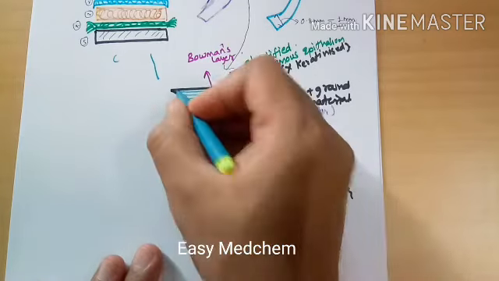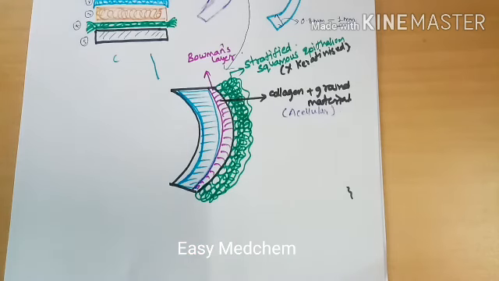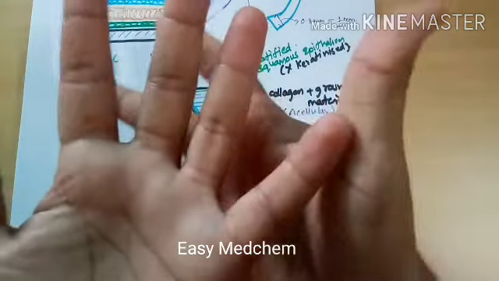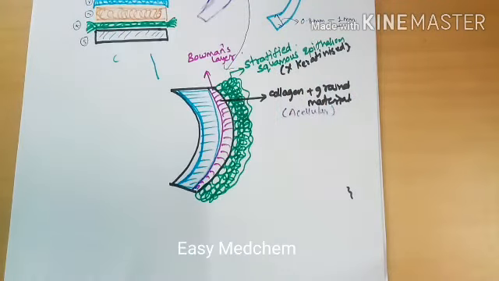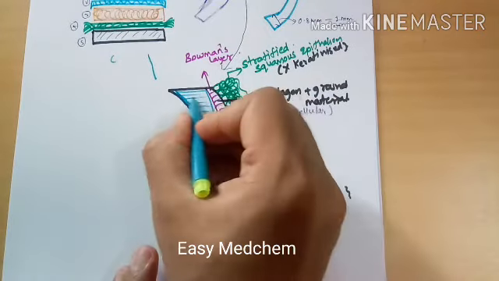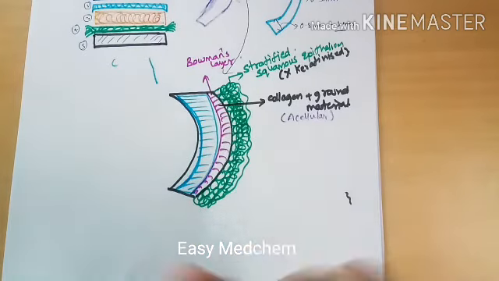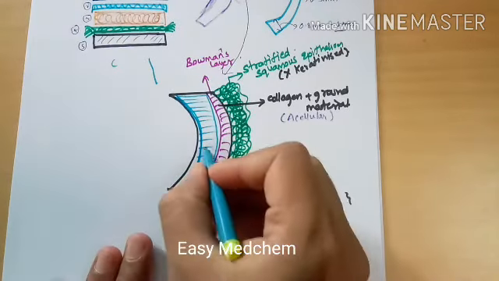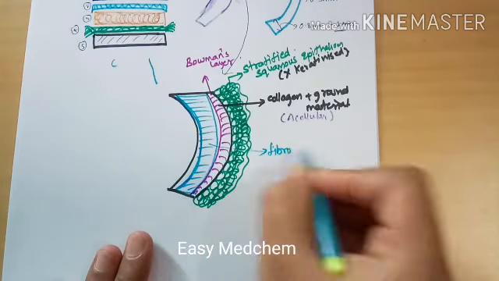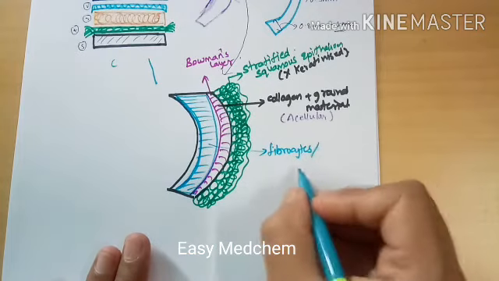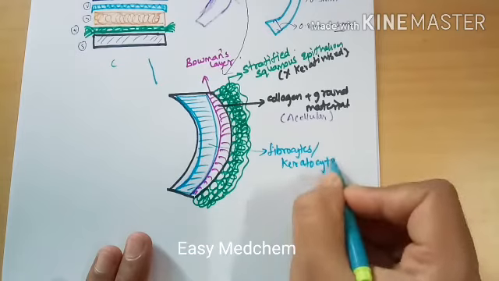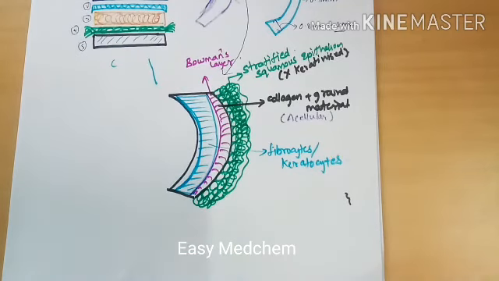Okay, this is the layer which makes the cornea more transparent, and the lamellas are arranged in such a manner that the first lamella is like this, so the second lamella will be like this. So they make a continuous mesh-like structure, and so they make the cornea layer transparent. The cells which are captured between these lamellar meshwork are fibrocytes, and we can call them keratocytes also. In some books they are mentioned as keratocytes.